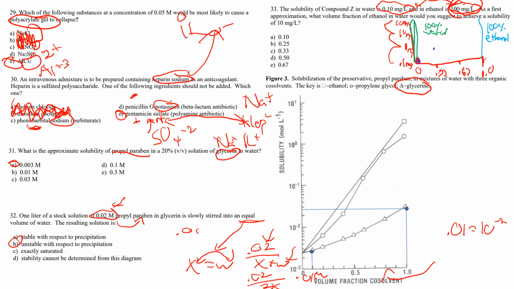So that means that here there's kind of, for each 0.33 ethanols, there's going to be 0.66 waters. And that'll get you a solubility of 1 milligram per liter. Over here, if we go up again, we reach this 10. So now we have 0.66 or 0.67 of ethanol, and now there's 0.33 water. And then at 100% ethanol, we get 100 milligrams per milliliter, kind of like the problem said. So essentially, this is just asking for the point at which it's 10 milligrams per milliliter. You can see here that that's actually 0.67, which is what we have right here.